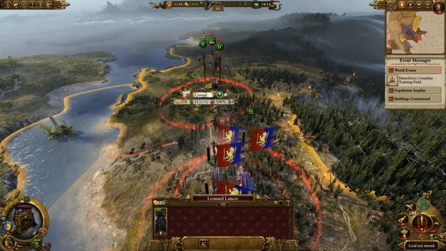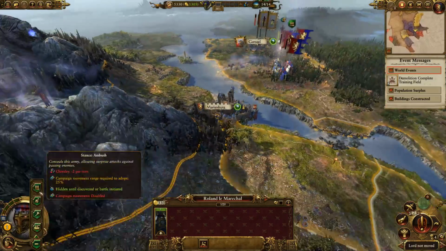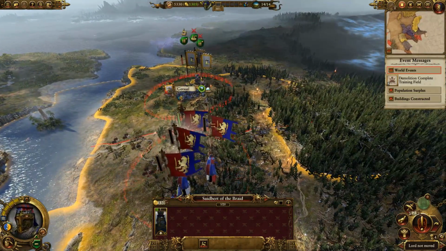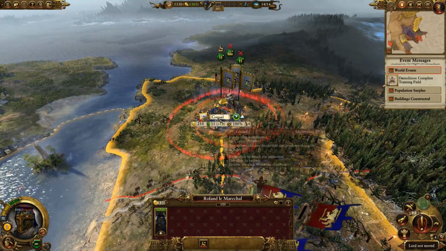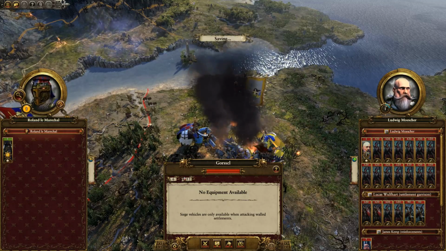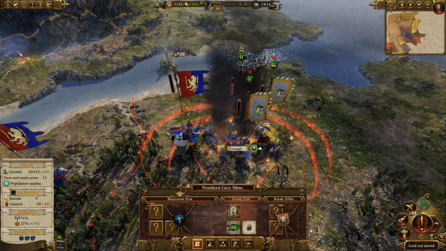Now, we don't actually want Leoncoeur to make this attack, because we need to get him back quickly. So instead what we want to do is have one of these guys make the attack. This guy here is at full health. Let's have him do it. We also need to make sure in the battle that these other two guys here die. Whilst we could farm them for more experience, I need to get back to the other settlement.